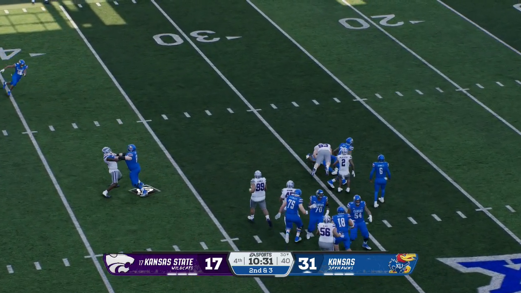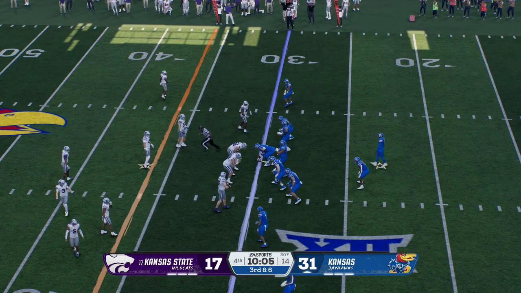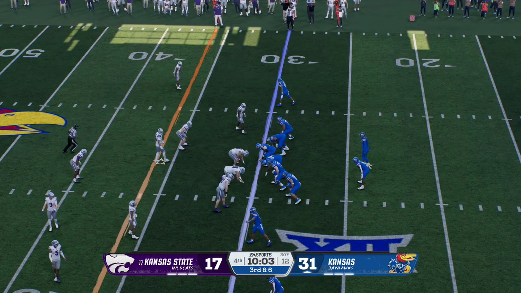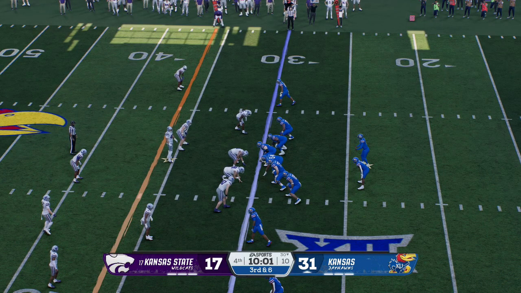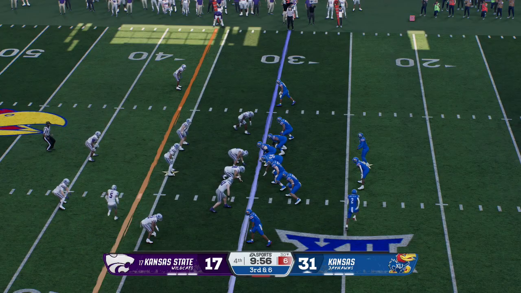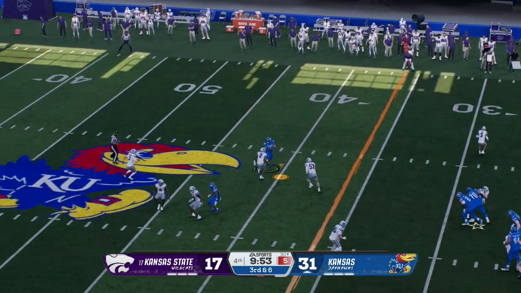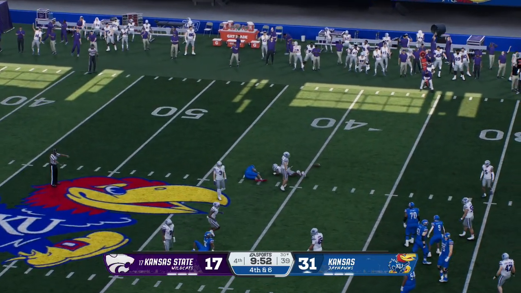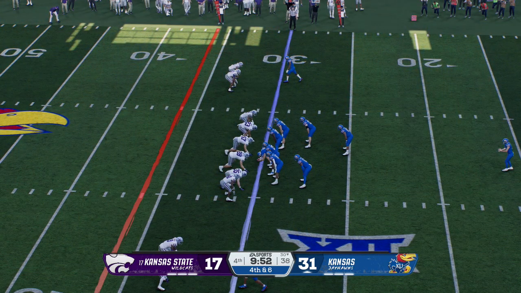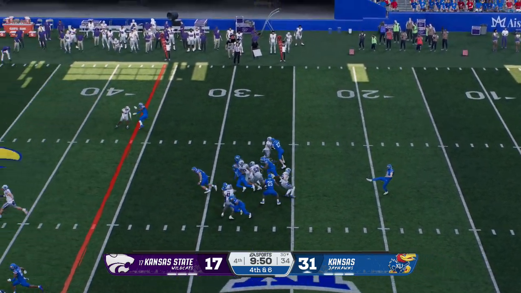The give is to Williams. And there was nowhere to go, just stopped in his tracks in the backfield. Now this offense facing a 3rd and long from their own 30. To the air, it's Daniels. And a missed opportunity on 3rd down as the defense knocks it free, and 4th down is coming up. And the Jayhawks line up to punt it away.